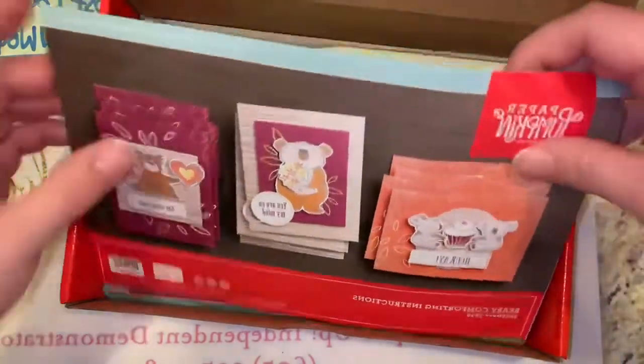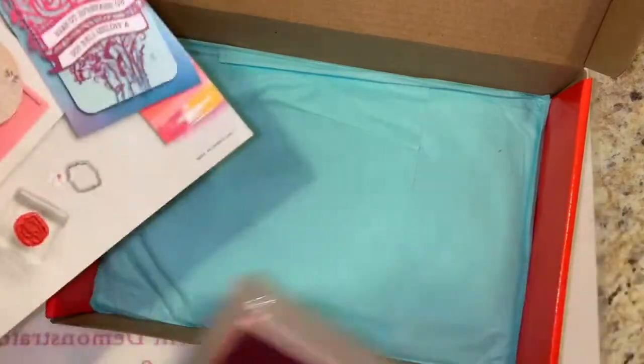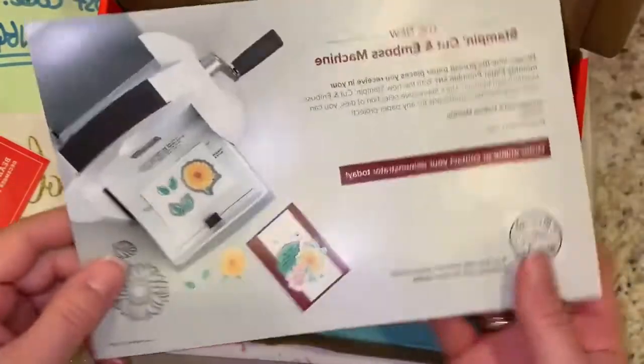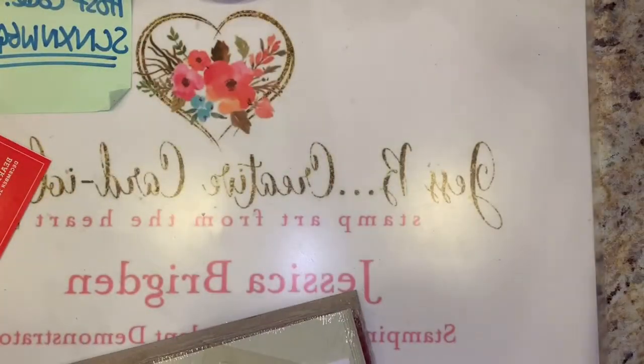So I did go ahead and unwrap. I like to save the pretty tissue paper because you can always use that for another project. They've also stuck in a little flyer here advertising the Artistry Blooms suite of products and the new Stampin' Cut and Emboss machine. So I've tucked those in here and go ahead and set that aside.